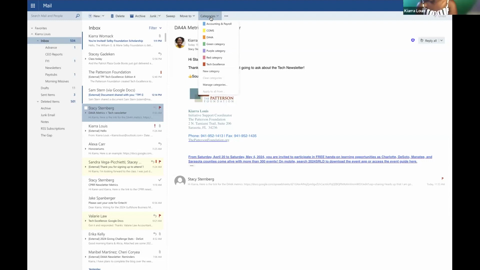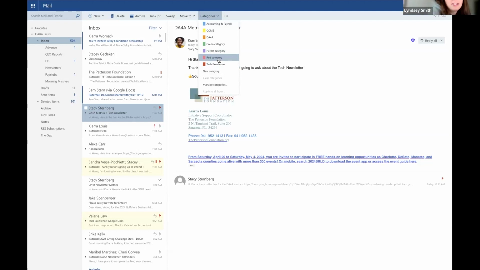Have you used it before, Lindsay? I have. I was going to say you do have to go in. You don't have to recreate the category every time, but anytime an email comes in that you want to flag that color, you have to click it. Okay, so it comes in, I see it, and then I've already established a color and a name. And Lindsay or Kiara, is there any point in doing a little red flag and a color category, or is there? I mean, sometimes I do both.